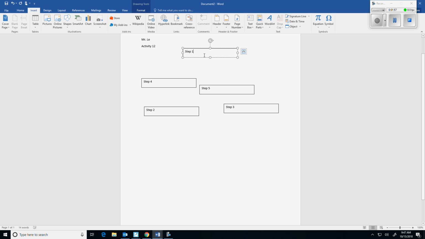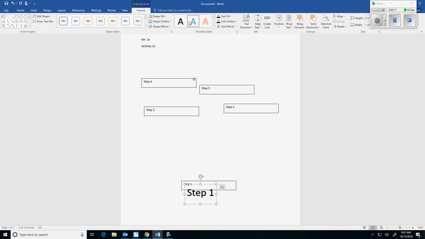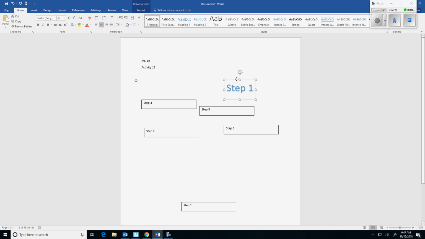So here's what you're going to do. Each of these steps, you're going to write down a quick thing. Mine is called How to Make a Flowchart. So I've got my basic steps. I need a title though. So with my title, I'll go to Word Art, and I'll pick a quick design. And I'll change it up right here. And if you look right here in blue, oops, I'll move this guy right here. And my title is How to Make a Flowchart. And I'll push it up over here because that looks kind of nice.